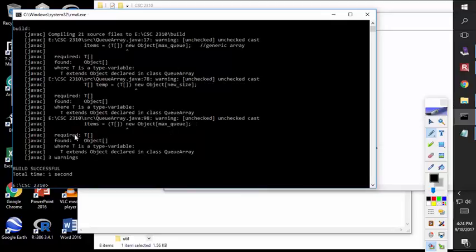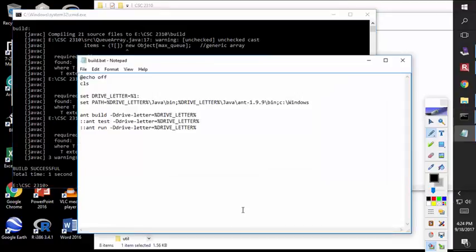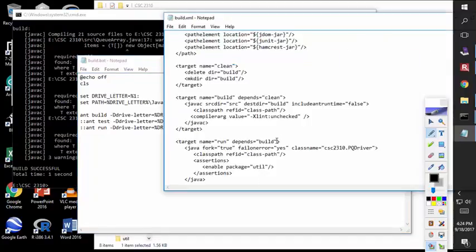That's why we keep seeing these array warnings, because of that compiler arg. Now remember, this one I'm okay with. Can't get rid of it. But any others that I see, I'm going to deduct points depending upon how many there are. Okay? All right. So I'm saying where the source is located, it's in the source directory.